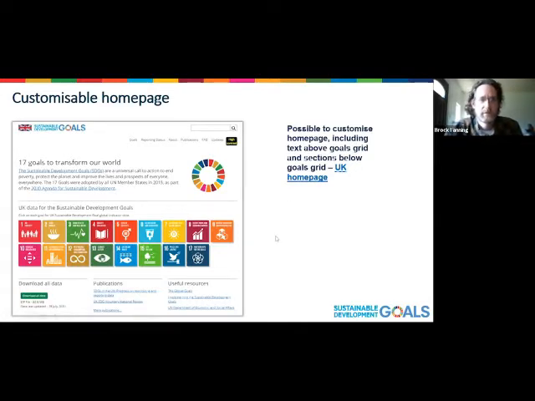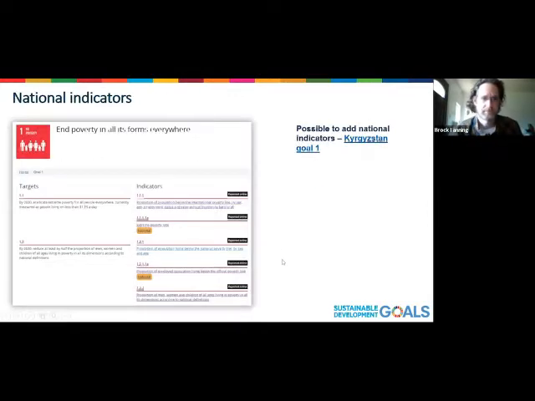The user will click on these goal icons here and be brought to the goal page. And if I could get the next slide, please. This is one of 3 different alternatives for the goal page. This goal page is a listing of indicators. It's displayed hierarchically with the targets. So the targets are on the left and then the indicators shown on the right. Each indicator is a link to another page.